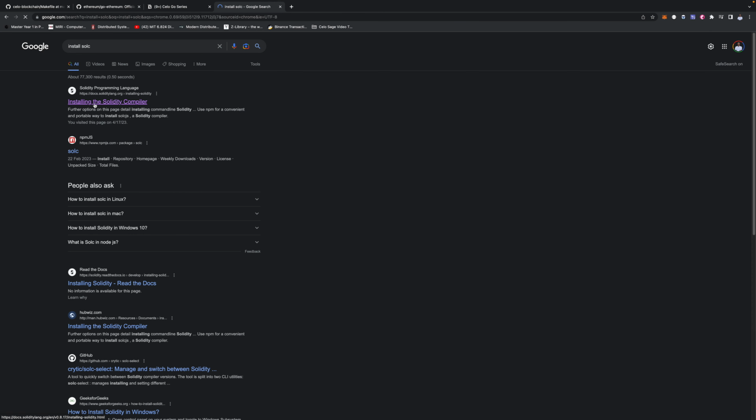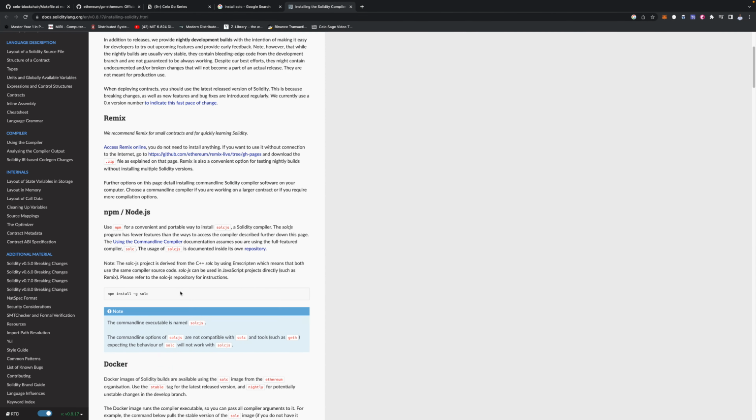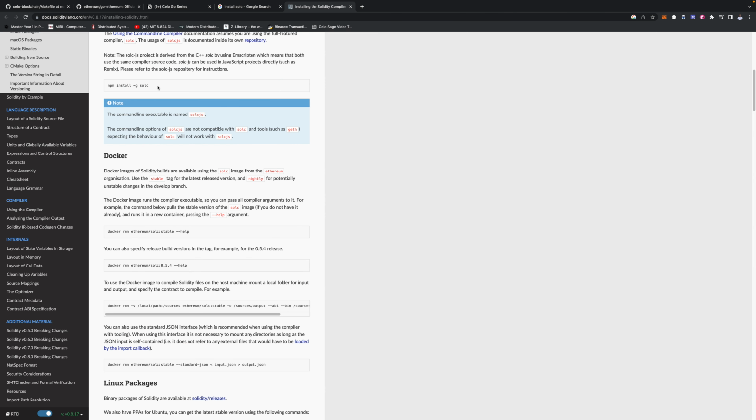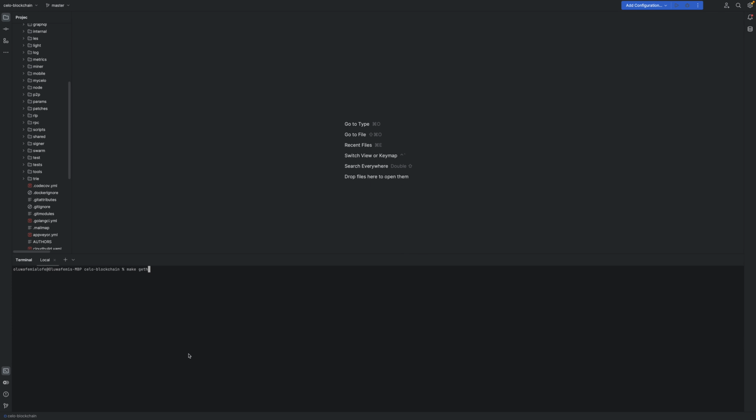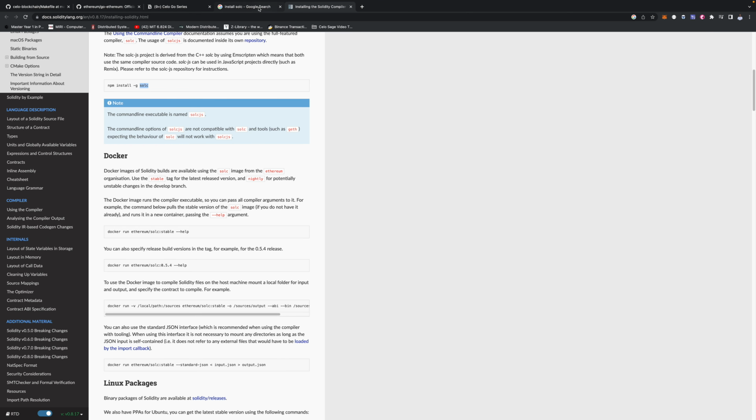That's really very simple, you can follow the documentation here, installing Solidity. Let me see. Yeah, this just works: npm install solc. Let me see the version I have. My Solidity compiler version is 0.8.17, and you also need to install Go.